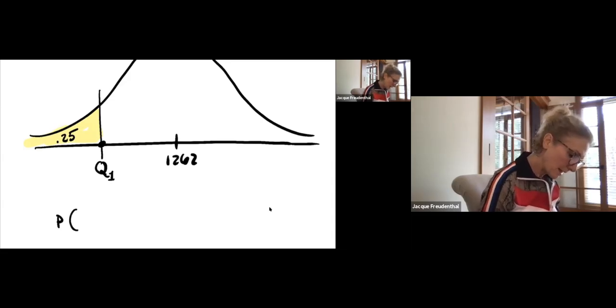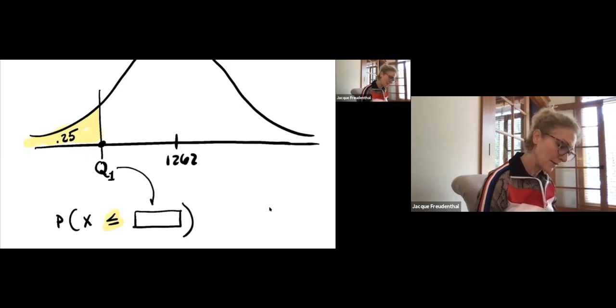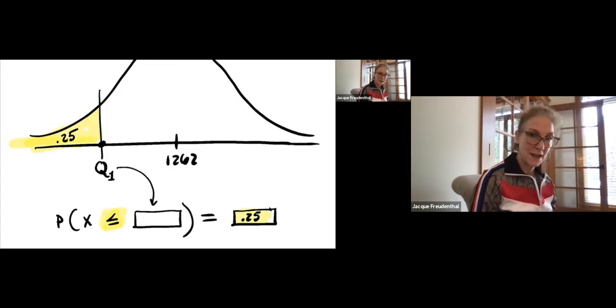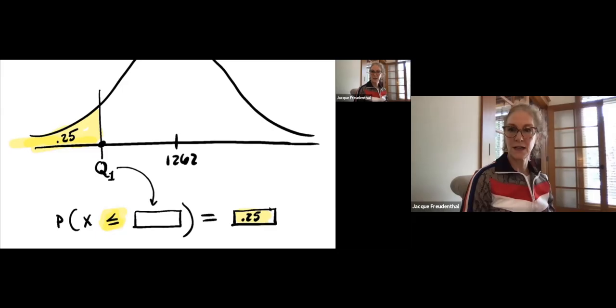Okay, the probability, the X, and then we would choose less than. And then we would have whatever blank this is. We don't know the value. That's what we're trying to find, that Q1. And then it equals, so in this box, we would type in 0.25. We need to choose the less than because we want the left area. And then we don't know what that first quartile is.